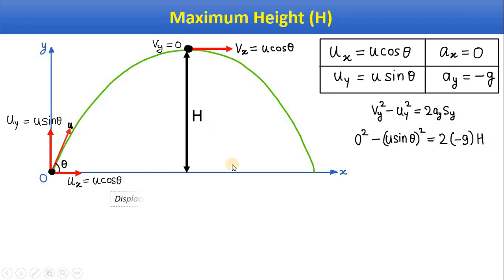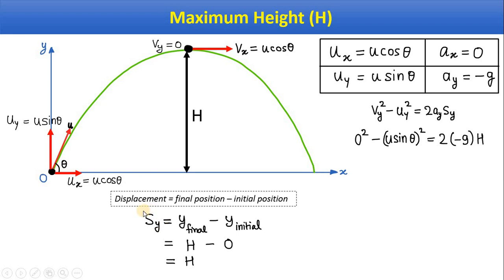Why is it so? Again let us see. As per the definition, displacement is defined as final position minus initial position. So we want to calculate displacement along y direction, which is defined as final y coordinate minus initial y coordinate. As the projectile went from ground to the highest point, this is the final position. What is the y coordinate of this point? The y coordinate is nothing but the height along the y axis, so it is equal to h only. The final y coordinate of this point is h, and the initial y coordinate, starting from origin, is 0. So h minus 0 is h. Therefore, my friends, the y component of displacement is equal to h.